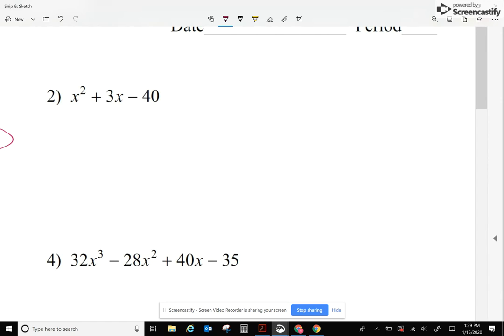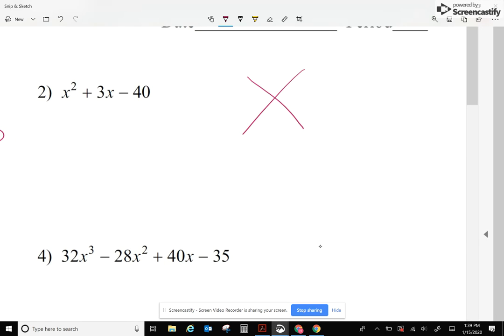All right, let's take a look at this one. I'm looking at two numbers that when I multiply them is equal to negative 40, but when I add them is equal to positive 3. Because they multiply to a negative, I know the signs are different. And I start with 1 times 40. Now, when I add this, doesn't equal 3. Once again, my list here, I can go as far as I need to go. So let's see. 40 divided by 2, that gives me 20. When I subtract them, is not 3.